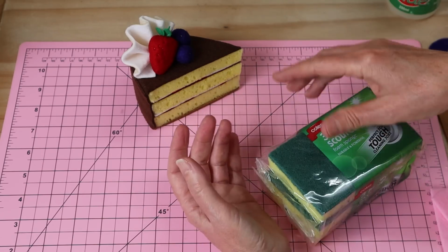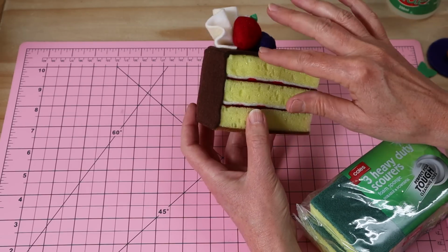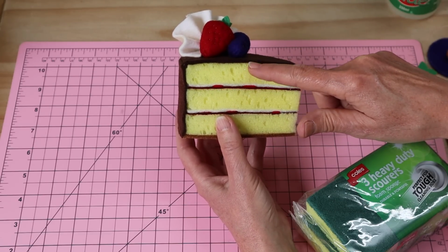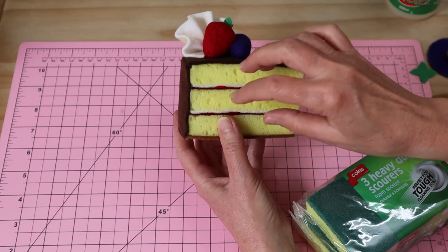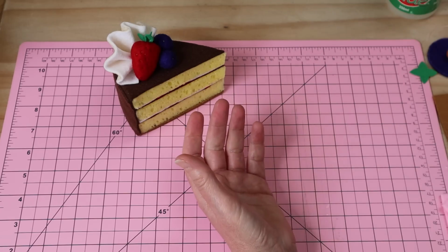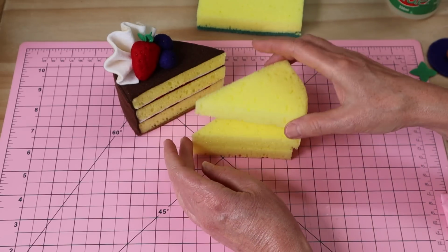You might have all sorts of different foam sponges that you find. What you have to remember is that we're putting 3 layers in. The rest of our icing has been designed to fit a certain size. So long as your little foam pieces are just about 2 centimetres in width, then this whole little thing will fit together well. So I buy a pack of 3, that's how many that we need, and we remove that little green top, which I'll show you how to do moving forward. So we've got our 3 little pieces cut.